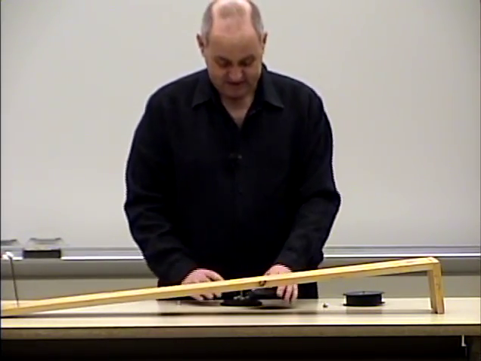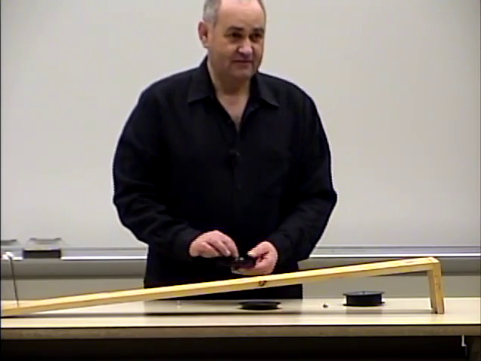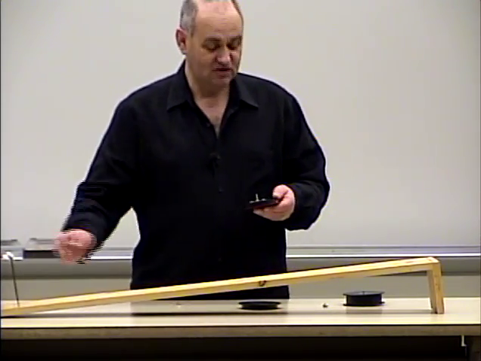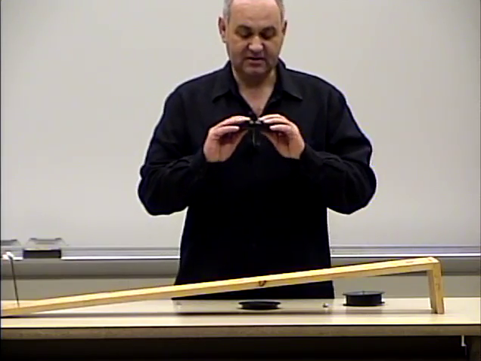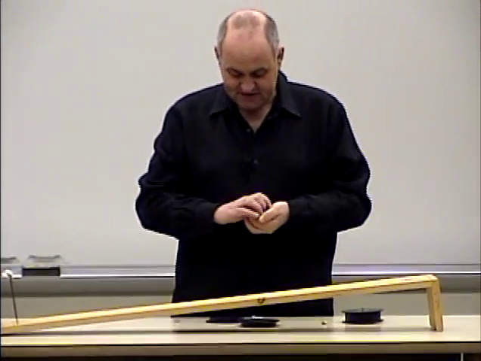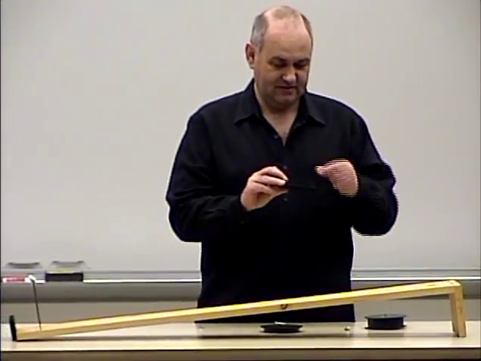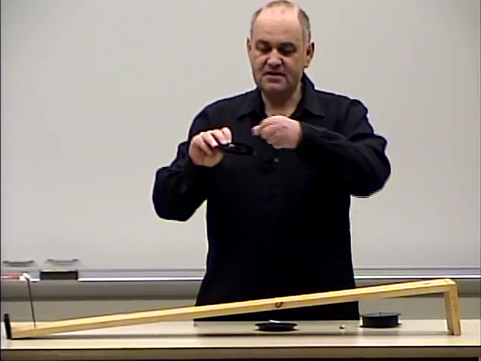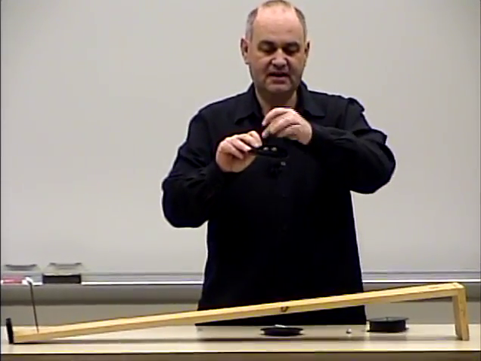Actually, they were not identical. And I figured out that they were not identical because they didn't roll simultaneously. Inside, I have steel balls, and depending on how I distribute these steel balls, it affects the inertial property of this object. So over here, I put the balls close to the axle.